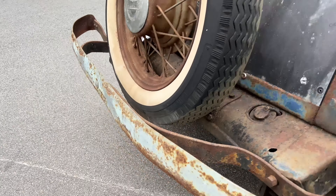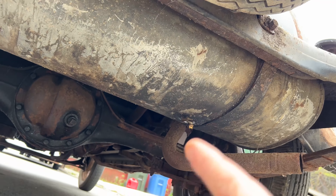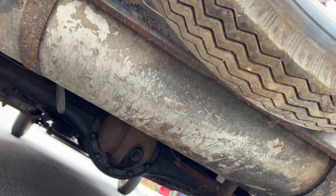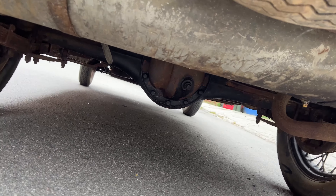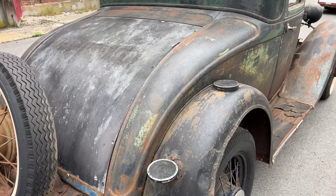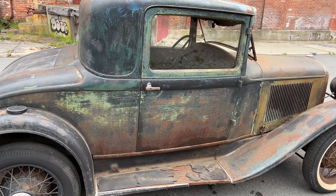The fuel tank that's in the car is clean looking. There's no holes in it and there is a drain right there. You could drain the fuel, put fresh fuel in it, shake it up, get all the junk out of there, and run a brand new fuel line — I'm sure the car would run off its own fuel line. It was on the road about 15 years ago, so it wouldn't be hard to get it going. For the sake of convenience, I just put a 5-gallon gas can in the front seat.